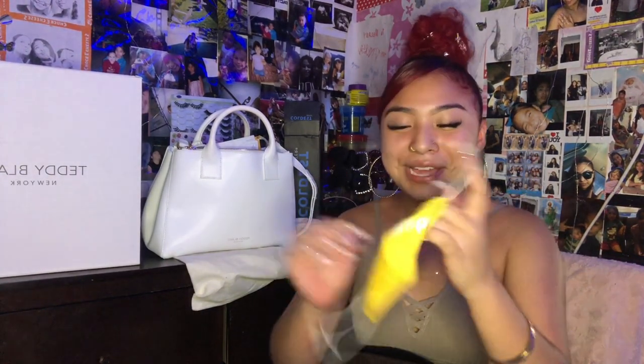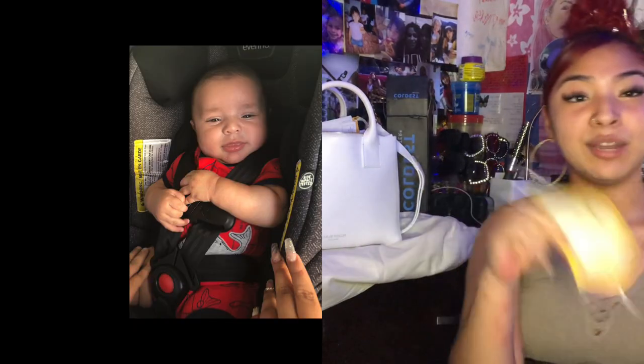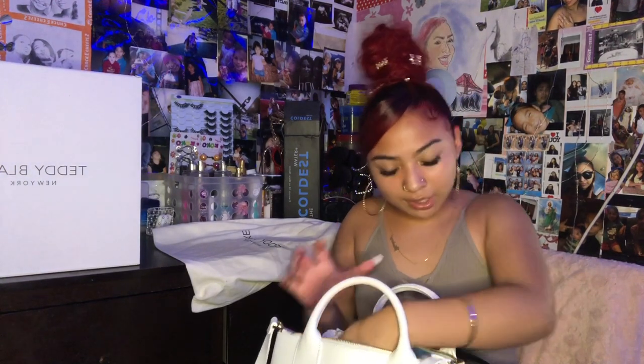Yeah, I'm gonna steal that from her, Mom. All right, something else she has. Oh, this is so cute. Dude, look at the little mask. Just in case you guys do not know, I do have a little brother. He recently turned 3 months. Yeah, he's growing up so fast. But yeah, this is a little mask, guys. Go and stick it up in there.